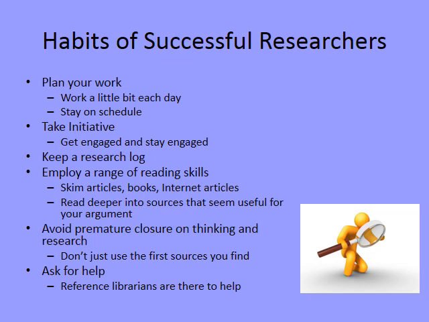Next, employ a range of reading skills. This one is important to be efficient with your time. Skim articles, books, and internet articles. And then once you've discovered whether or not they will be helpful for your research paper, then read deeper. If you spend too much time reading articles and books that aren't helpful for your research paper, you will waste a lot of time. One thing that you can do with books is to look at the table of contents or the index to see if it talks specifically about your topic or something that you think you need for your research paper.